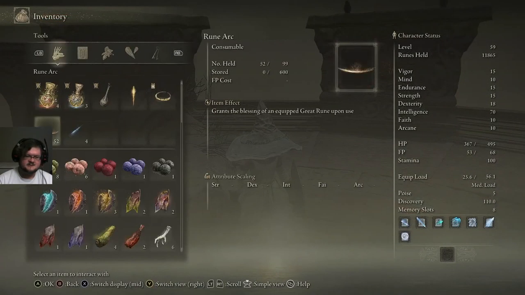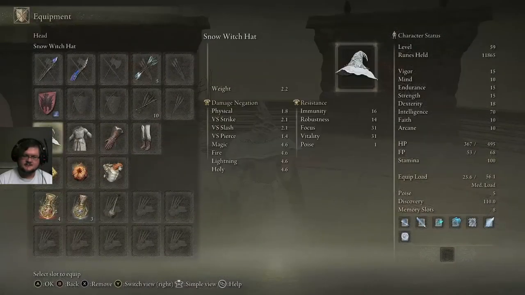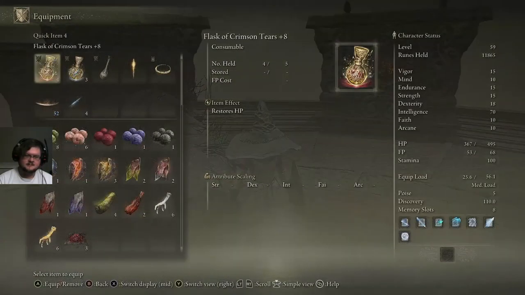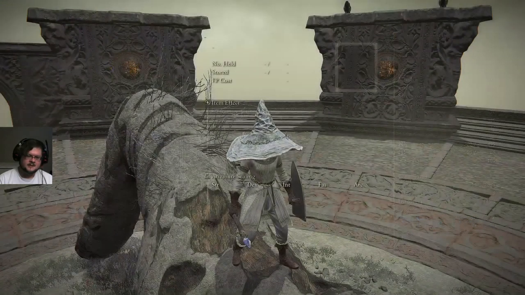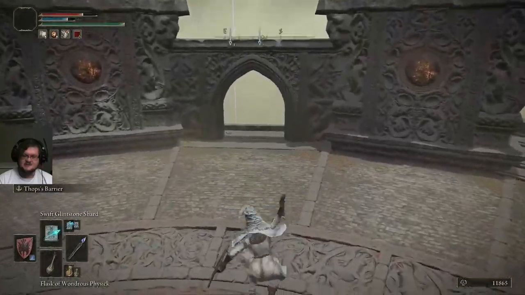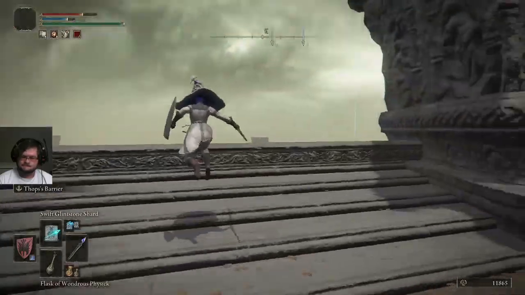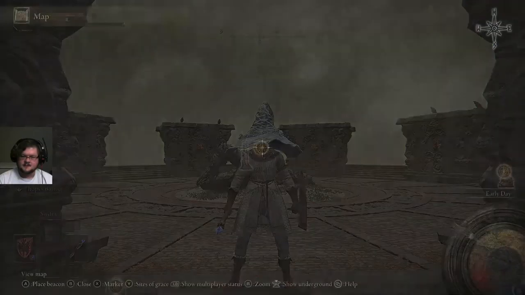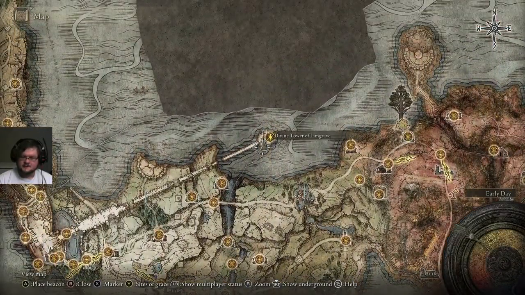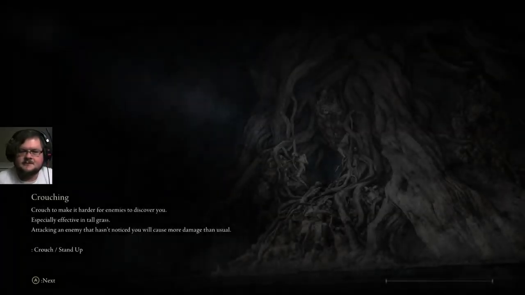So what if we use one of these, Rune Arc? An equipped Great Rune upon use. Do we have to put the Great Rune somewhere? Or is it just if the rune is in our inventory, it counts as equipped? Everywhere below. Alright then. Well, we've done that. I'm guessing that each time you die, you have to go and do that again. Maybe, maybe not.